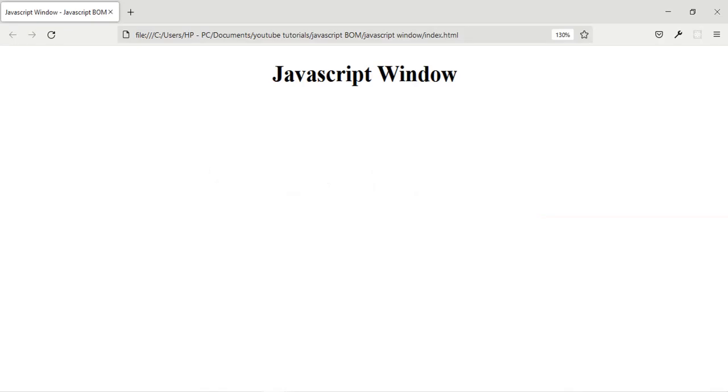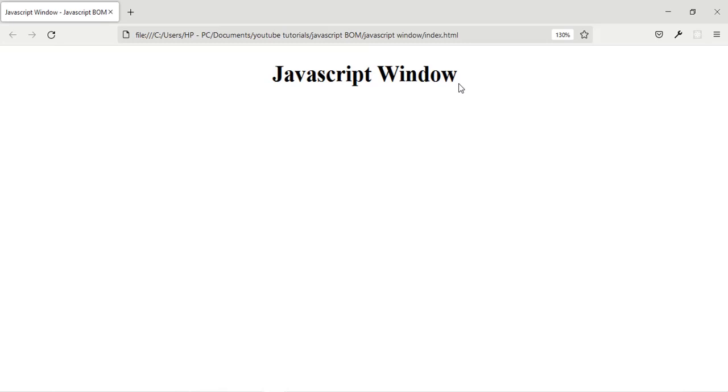All right. So JavaScript window is also called the browser object model. When I'm referring to the browser object model, I mean the window.